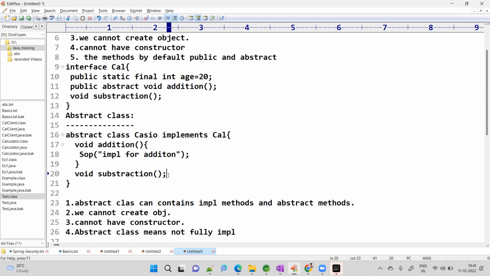A method that is not abstract is present in which class? That is the abstract class. Fine, right?